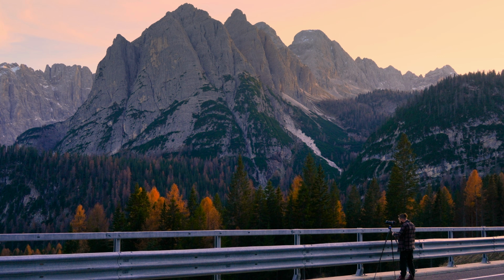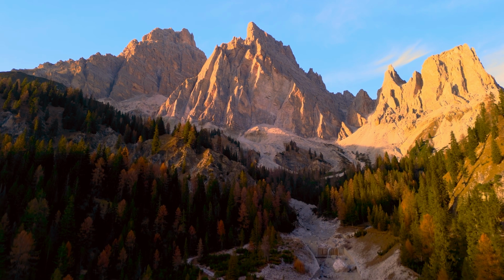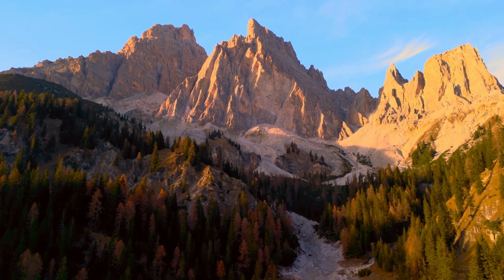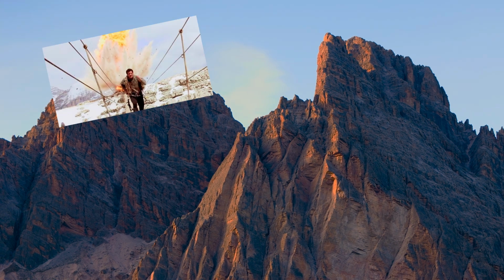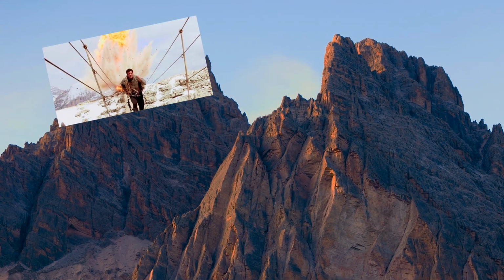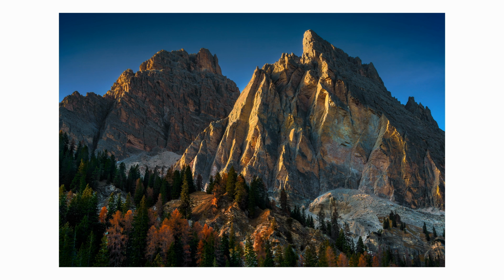It's fantastic. I've only just realized looking back at Google Maps editing this video that this is Monte Cristallo, a filming location for Cliffhanger, a movie I'm assuming you've seen with Sylvester Stallone. This was a composition I had in mind before putting the drone up. Riverbed running through the middle and the bridge running side to side with the peaks in the background. It looked so good in that evening light.